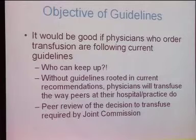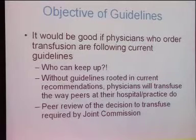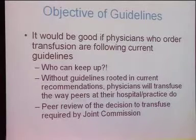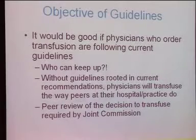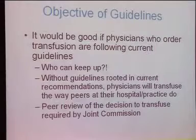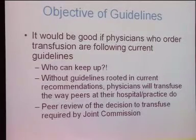We're a very... it's a herd phenomenon, basically. We do what the guy standing next to us does. And the guy in the next hospital down the road is not standing next to you. So there's two things that happen. You see that docs synchronize their practice within a hospital, and that between hospitals it's wildly different practice. And of course they always say the patients are sicker, right? And then you spend the time to prove that no, they're exactly the same. What's different is the transfusion practice, and that's completely under the control of the practitioner.